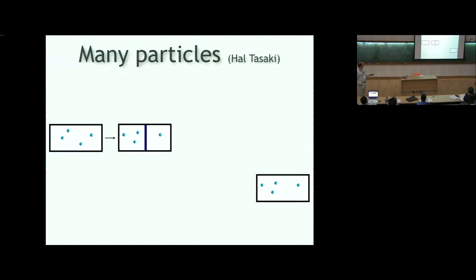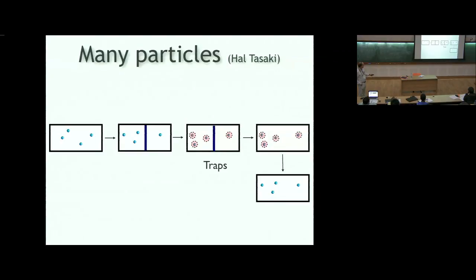Well, one possibility is to have traps, like optical traps. For instance, suppose that I have traps. I put 3 traps here, 1 trap here, and then I wait until all particles get trapped. I need again a finite size, because otherwise 2 particles could be trapped in the same trap. And then I put my piston, and then I remove the traps. Okay? So if you do this, you extract the maximum amount of work again.